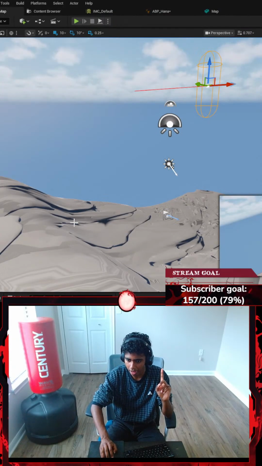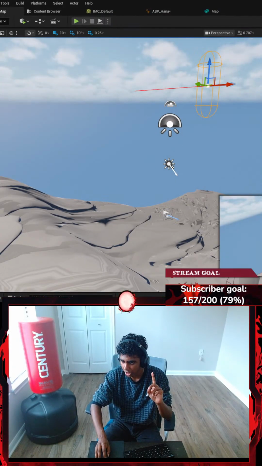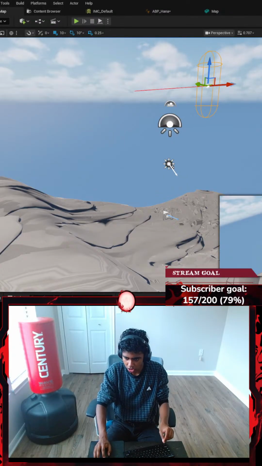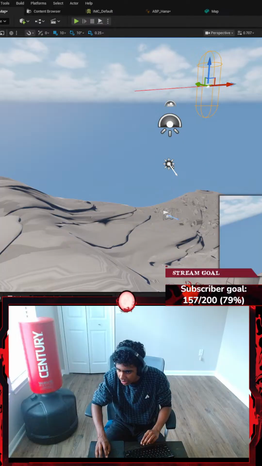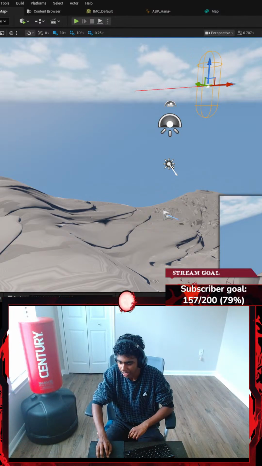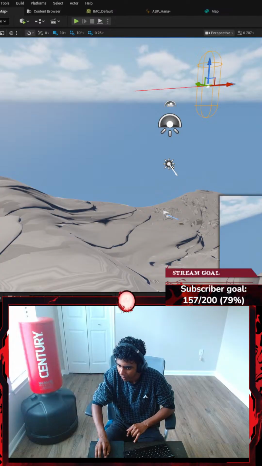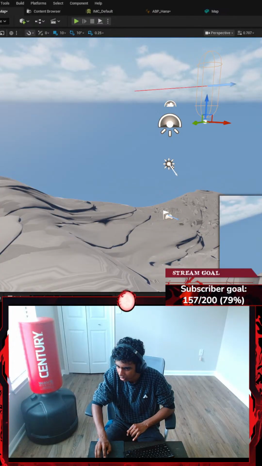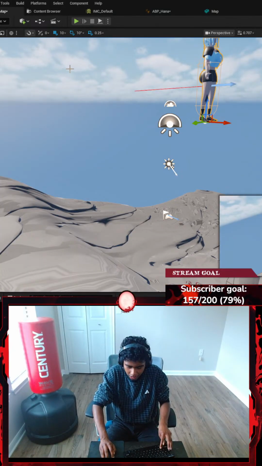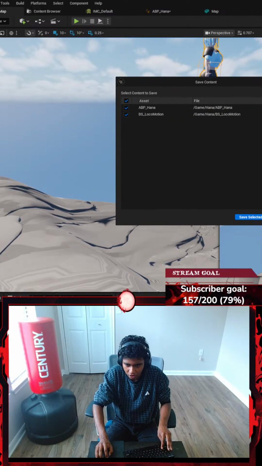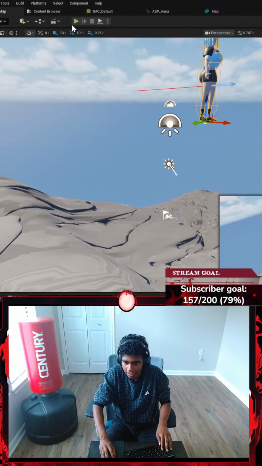Once I'm done with that, I'm going to go to my map here. That is my player character. I'm going to find my animation, and then set this to my ABP underscore Hannah. And use animation blueprint is correct as well. And the class is that. All I'm going to do right now is add a mesh to it. So I'm going to go to my meshes section, scroll down a little, and add a skeleton mesh of my Hannah for export. And now we can hit Control S to save the code. Let's save everything real quick. So there we go. Okay, and then let's run the code.